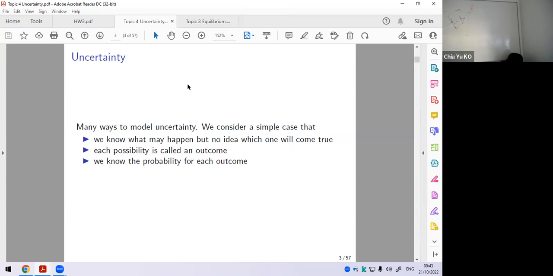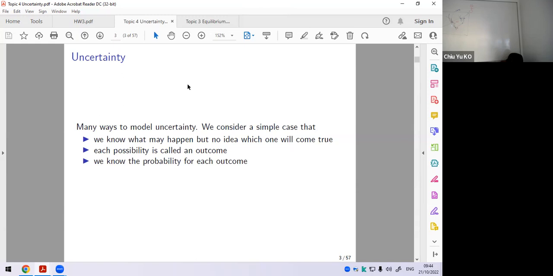You may be surprised that an outcome comes about because it's a very unlikely thing, but you actually know what is possible and what is not. And you are able to know the probability for each outcome. You can assign a clear probability. It may be objective, it may be subjective, it doesn't really matter. You can put a number there. There's a fixed number assigned to each outcome, and these numbers add up to 1. So that is the framework we're using.